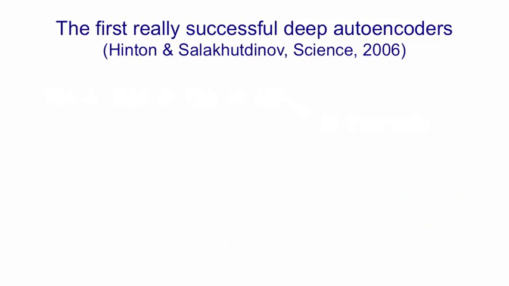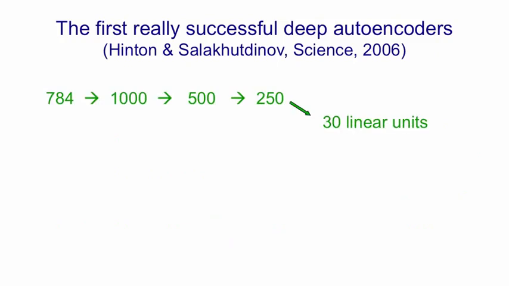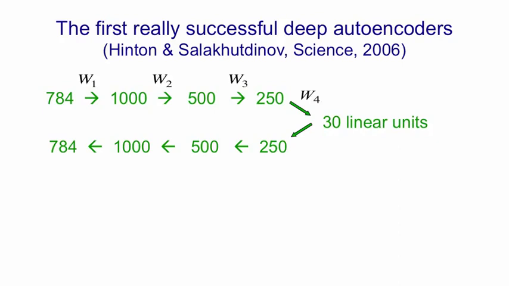The first really successful deep autoencoders were learned by Russ Salakudinov and I in 2006. We applied them to the MNIST digits. So we started with images with 784 pixels, and we then encoded those via three hidden layers into 30 real-valued activities in a central code layer. We then decoded those 30 real-valued activities back to 784 reconstructed pixels. We used a stack of restricted Boltzmann machines to initialize the weights used for encoding, and we then took the transposes of those weights and initialized the decoding network with them.